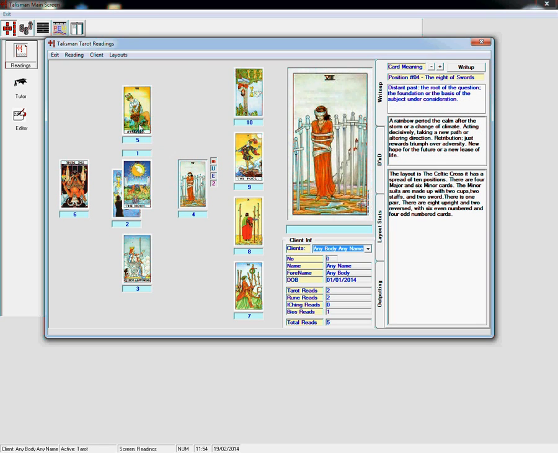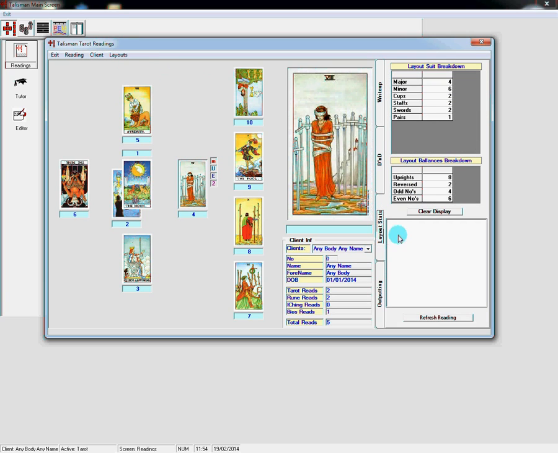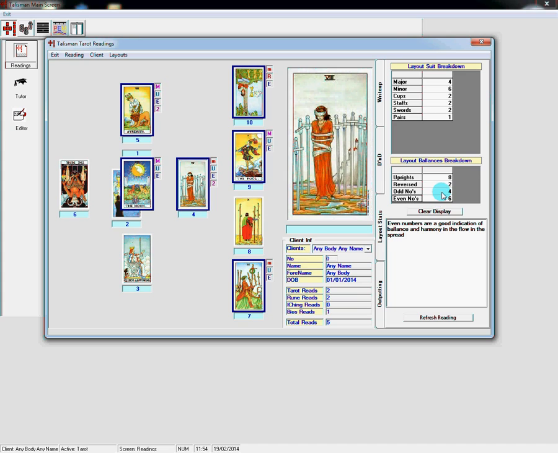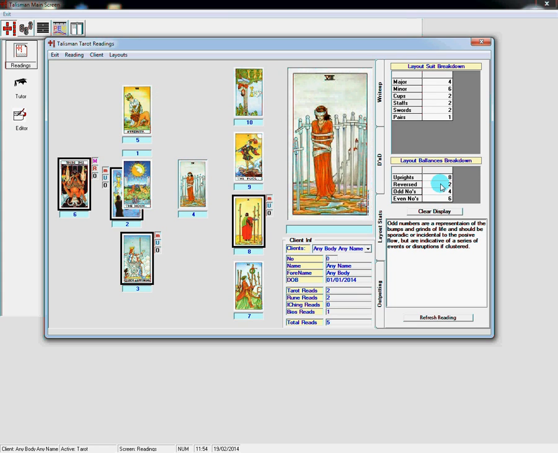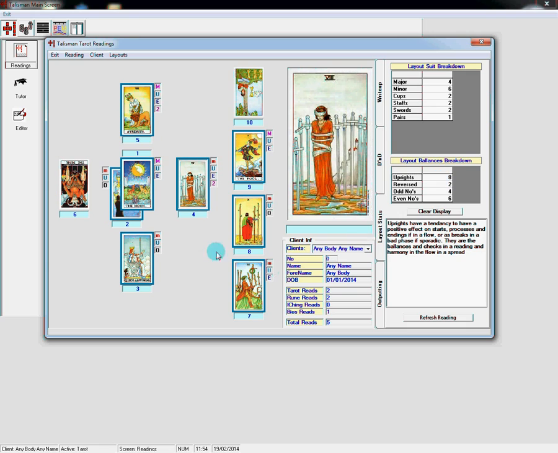Now I'm just going to go through some of the tools. These are the additional tools for doing a reading. Once you've actually got your reading in place, you would look at the even numbers and look at the odd numbers. You can look at the reversed and the upright, and you can see the distribution of these. You're getting an overview of the undercurrents and trends at a numeric and an upright and reversed level of the reading. So you're getting a visual impression of it. It's training your eye to look for it, and you will eventually do it with your deck.